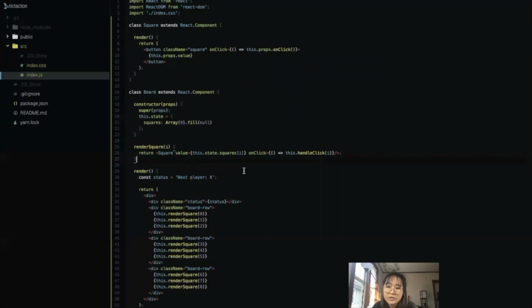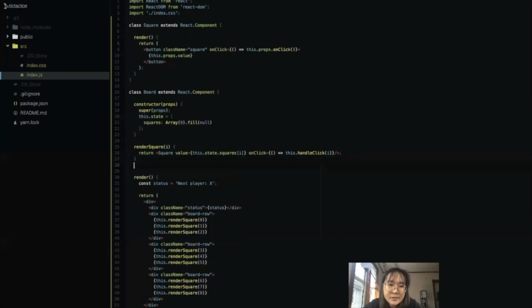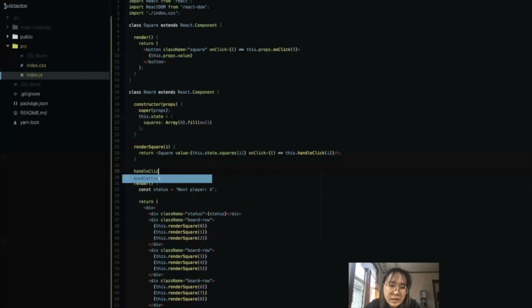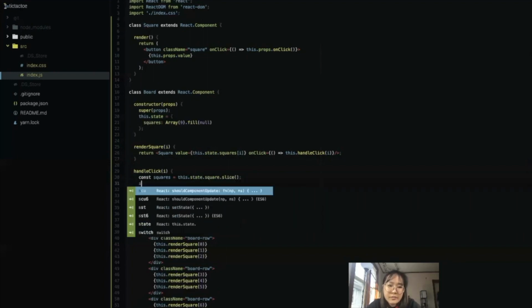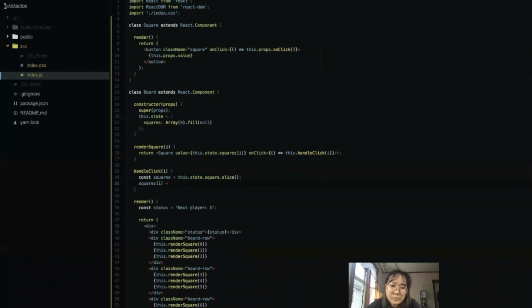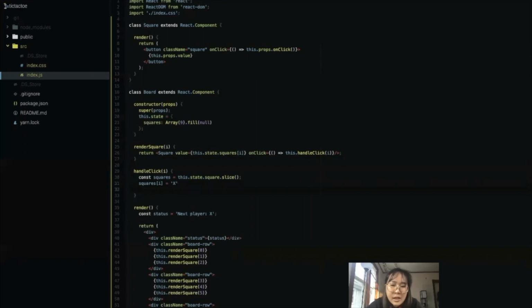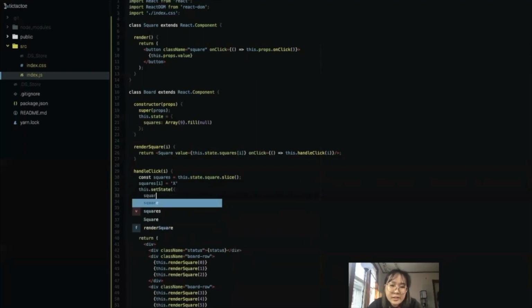So the handleClick function should copy our original board data, so this would be the squares array, and replace the appropriate index with the new value. So in our case, it's X. So handleClick should take in the index of the square we're trying to change. And so first we're going to actually copy the state array since we want it to be immutable. So this.state.squares.slice. And then now that we have this array, we can actually go in and edit what squares is at index i. And then we want to reset the state. So set the state of squares to the new squares that we just defined.